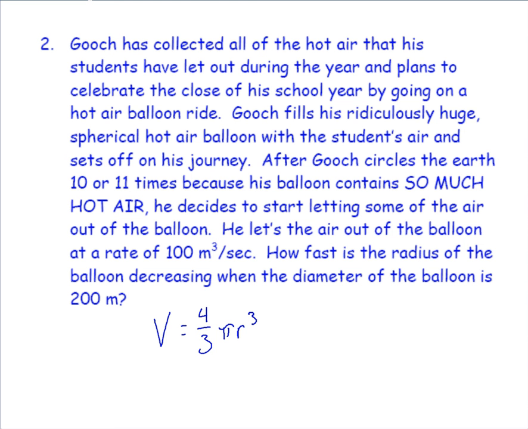Okay, so we have to use that volume of the sphere formula to help us answer this question. And unlike the last problem where we had to set up an equation for us to use, since we already know what the formula is going to be, we can go ahead and take the derivative of this formula and then start plugging in what we need. So if I take the derivative of V, I'm just going to get 1 back, right? Just going to get 1 back, and I will have taken the derivative of V, so I'll write dV/dt. So derivative of V is 1 dV/dt.